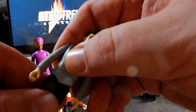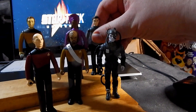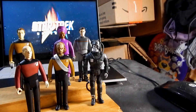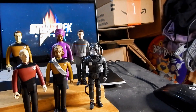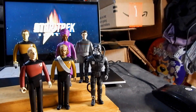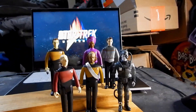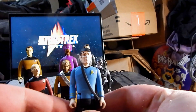The legs don't go too far back, which is totally fine by me — they look really good. Thankfully they all stand well on their own. As I said in the title of the video, I do have a bonus to go along with this. I don't have Wave Two yet, hopefully I'll get those soon. I am definitely late to the game on the original Star Trek figures that Super Seven put out several years ago.